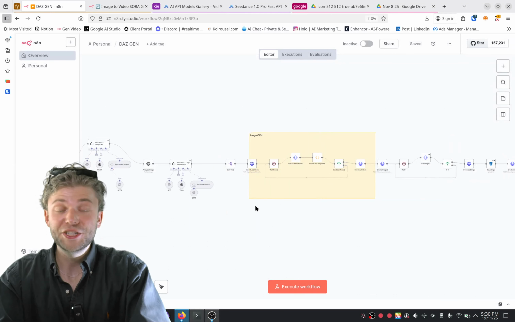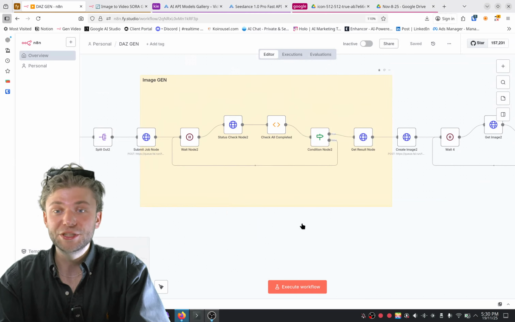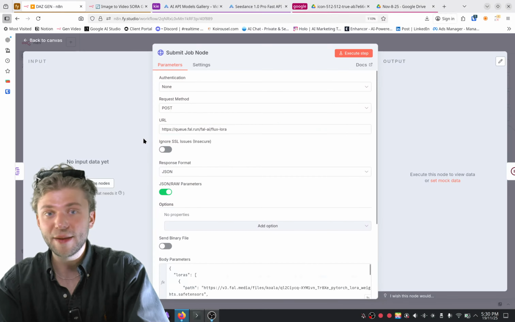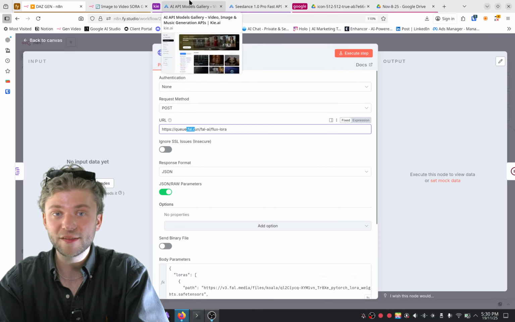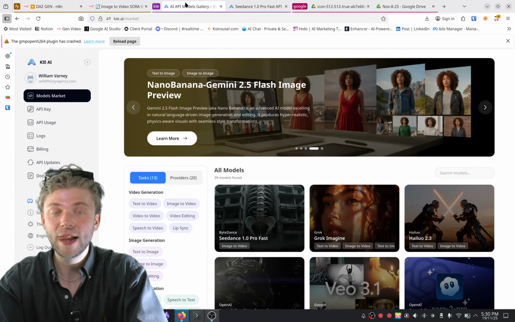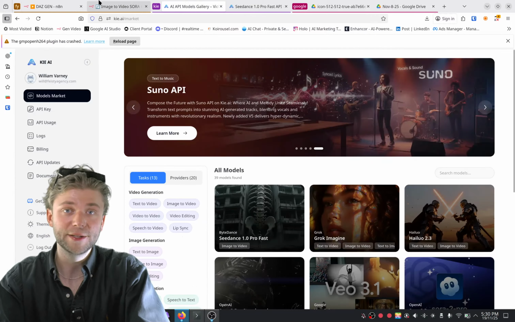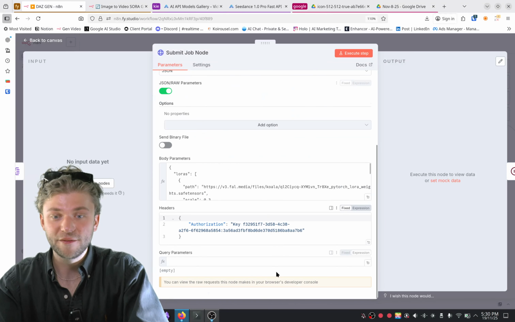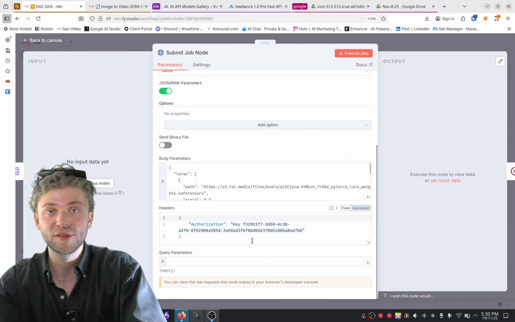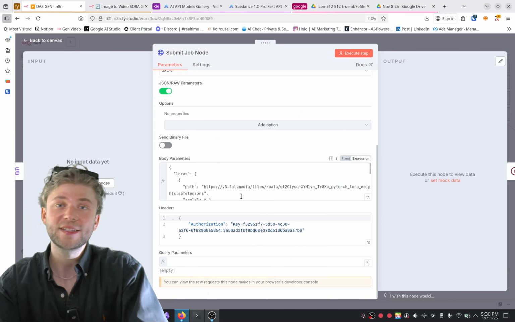So the key differentiator here is that we're actually using an image generation segment first. And this is slightly separate. This is using FAL AI, which is very similar to Kai AI, but FAL is just another provider. The biggest difference is that we have this set up to use something called a LoRa, which is simply a custom look.